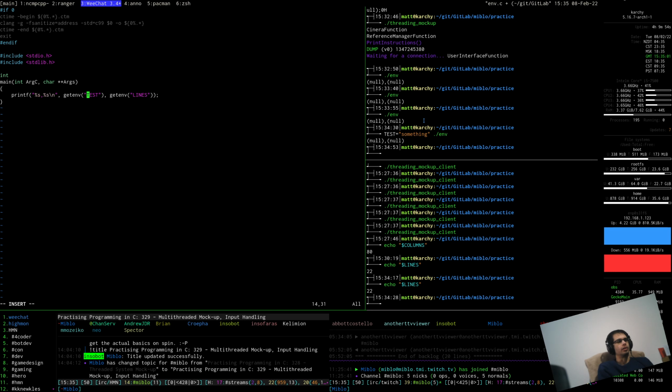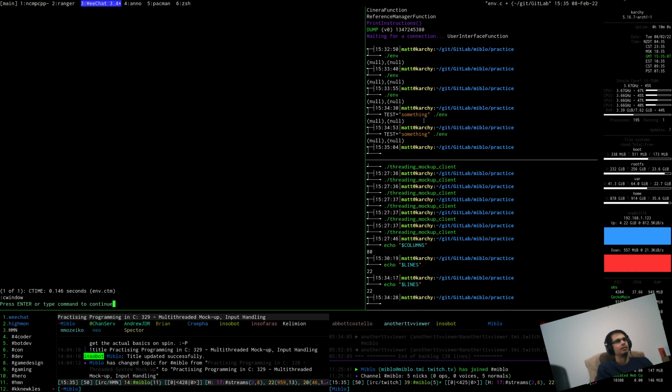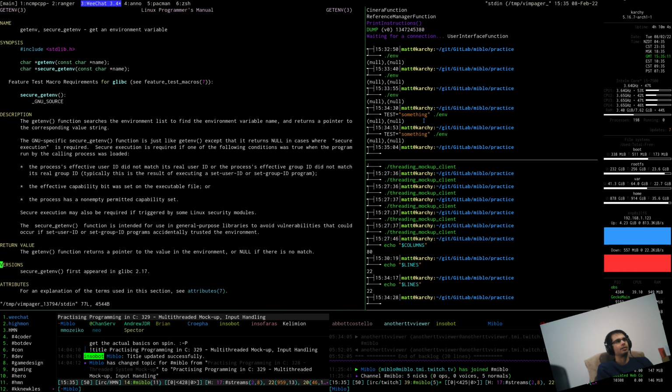What on earth is going on here? The getenv function searches the environment list to find the environment variable name and returns a pointer to the corresponding value string.